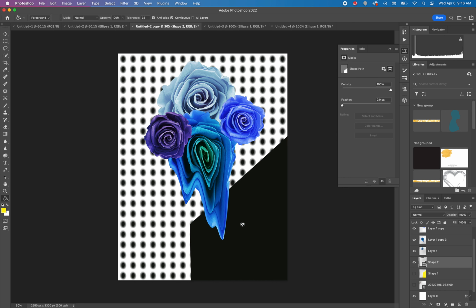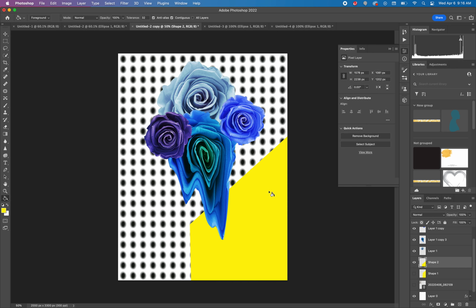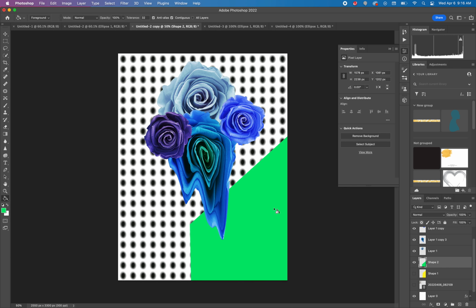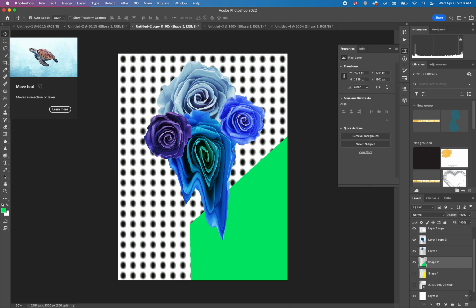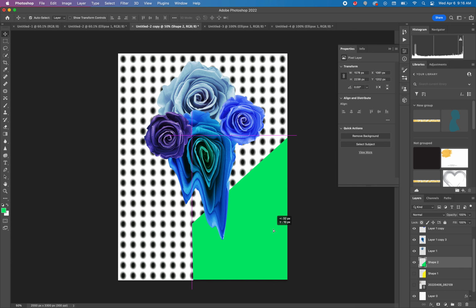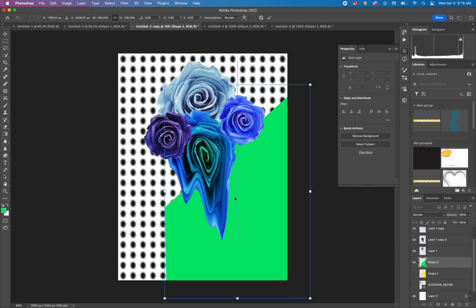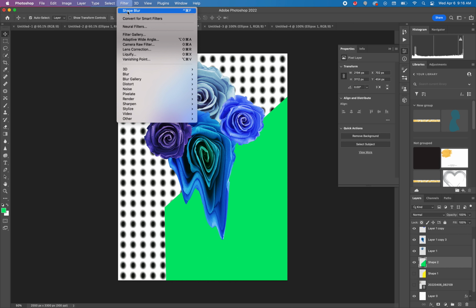If it's not working, go to paint bucket. And then you can just go ahead and click on that. And once you're in the paint bucket, you can change it to any color you want. There's the green, I like the green. Okay, and then if you hit your move, you can move it. Command T, you can transform it. And you can also do the same kind of filters that you did on the dots too, if you wanted to blur it.